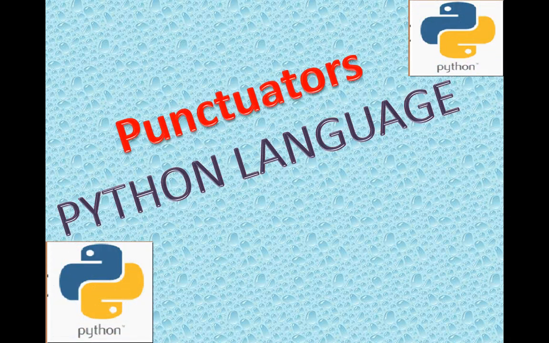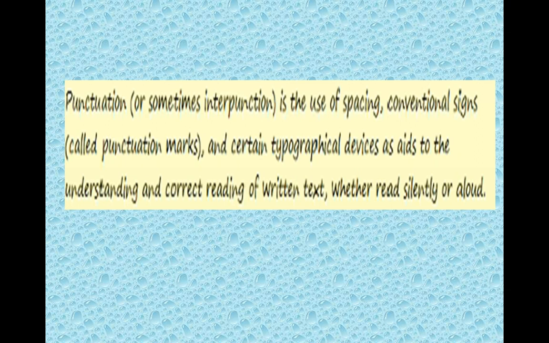We all are aware of punctuations. We use punctuations in English grammar. So to gain a better understanding, let's first discuss why we use punctuations in grammar. Then we'll discuss how these are used in Python language. Punctuations are normally conventional signs called punctuation marks, like question marks, full stop.